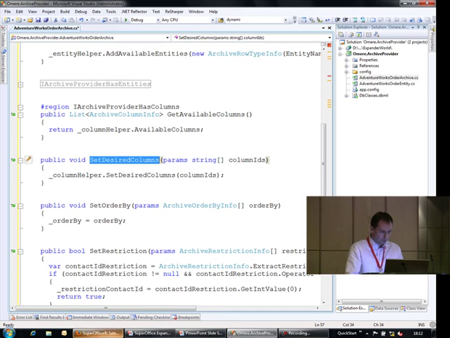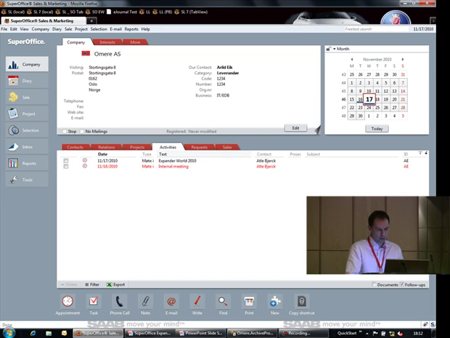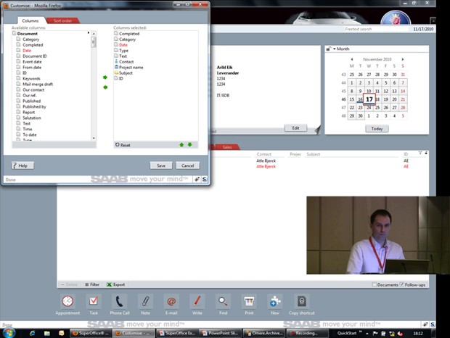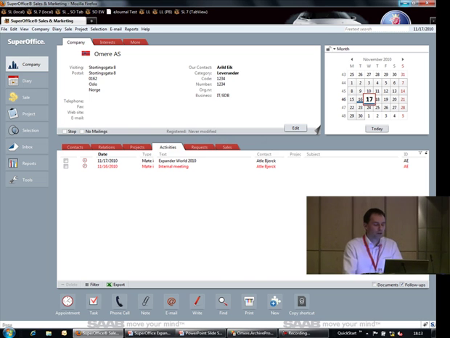I'm not sure if you have seen it, but especially in 7 Web you can let the user decide by going in here and configuring columns. Then you can remove and add columns as you want. And when the user is doing this, 7 Web is telling my provider, for this user and this provider, use these columns. Another user can use a different set of columns. We will come back to how we can use this dialog when we configure 7 Web.